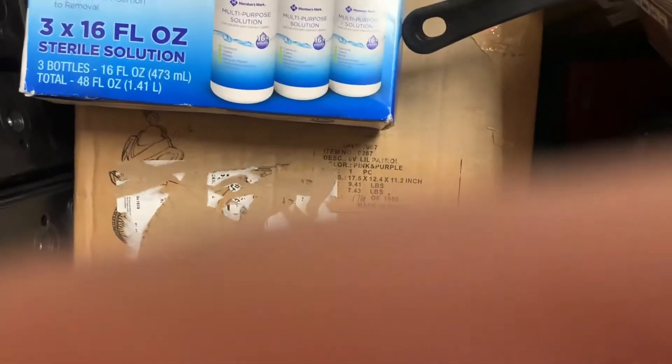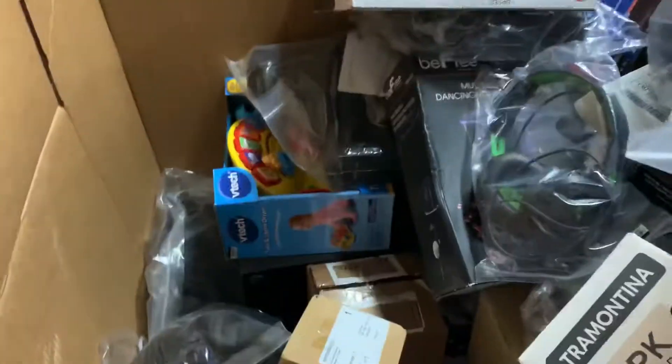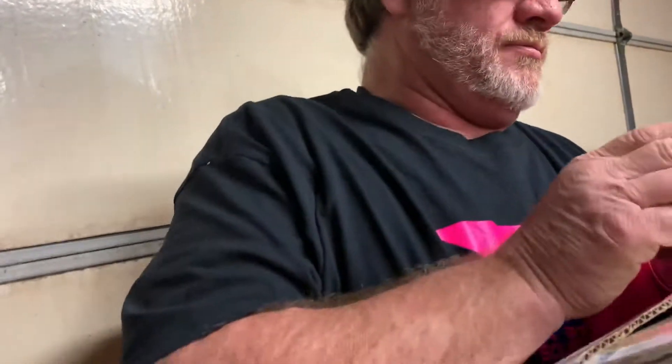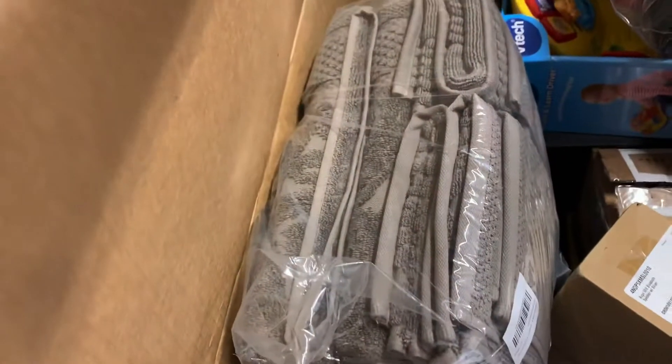This is really looking like an interesting box, and there's so much more in here. What do you think — should we be able to get our money back on the first pallet? Just a heads up: there will probably be a couple more videos attached to this one. There's a whole bunch of towels in here too.